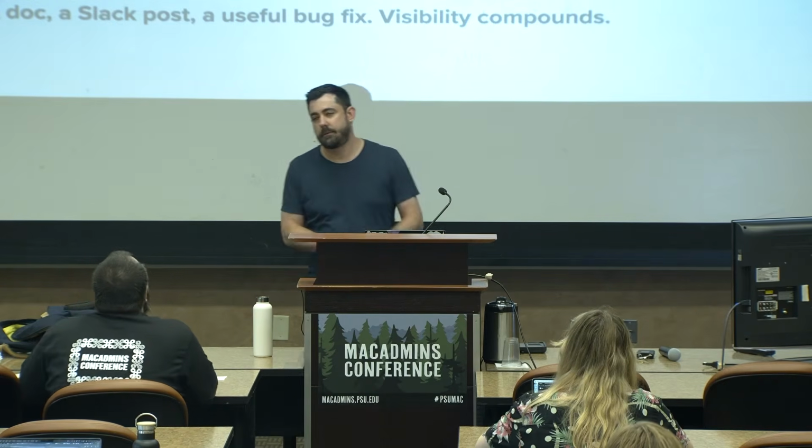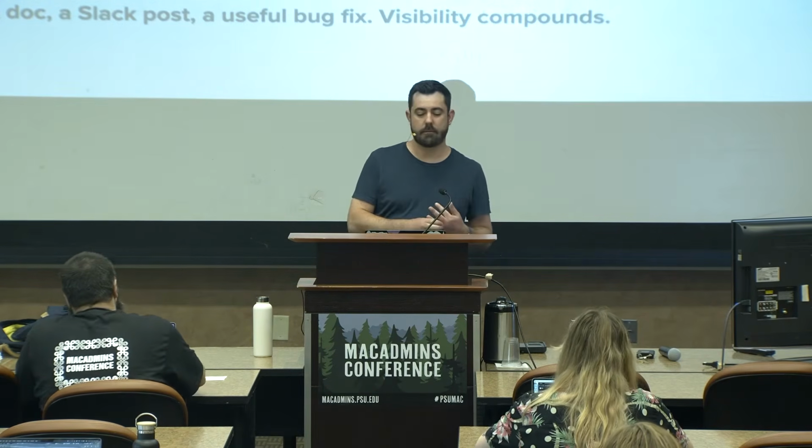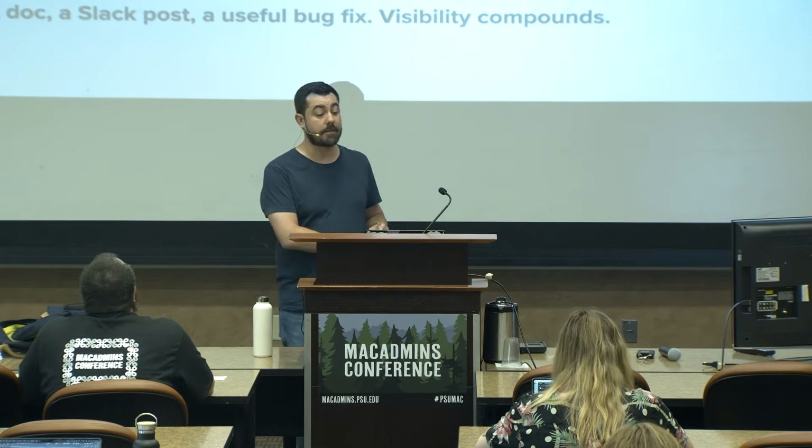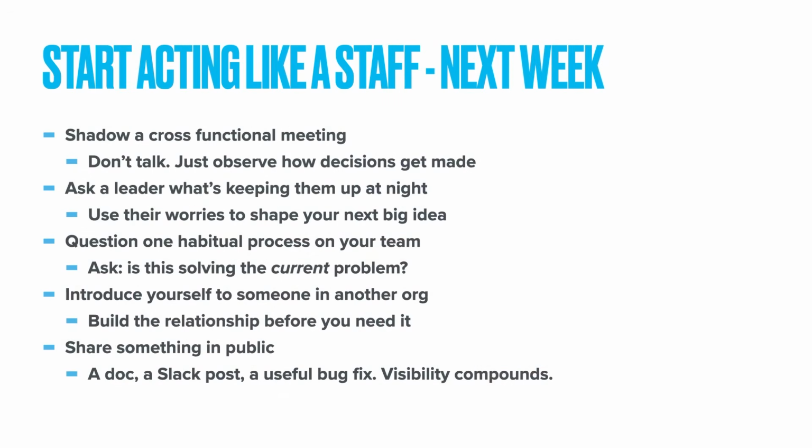Moving on then. So that was a lot. I understand, you're fed up now. But I want to leave you with something practical. Staff is not a title you wait for. It's a role you grow into by showing up differently. So here are a few things you can try, literally next week when you get home from this conference, to build the habits, the visibility, and the judgment of a staff engineer. You don't need permission. You don't need perfect clarity. You just need to start doing it. So pick one and see what happens.